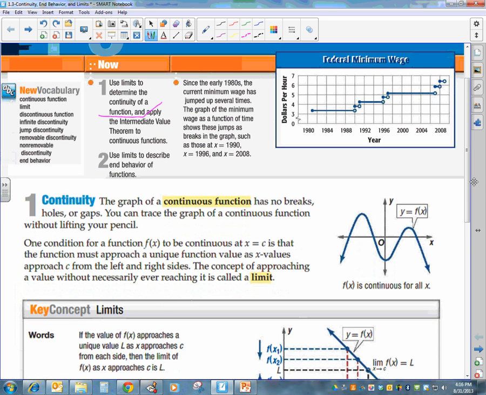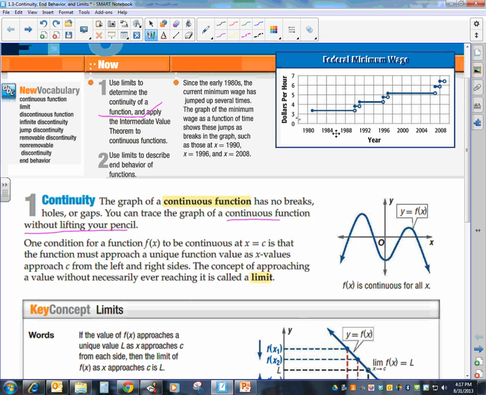Now, the most important thing you want to remember is not to overthink it. Just like you can imagine, a graph is continuous if you can draw it without lifting up your pencil. So, if I start my pencil here, I can trace my graph without ever picking up my pencil. That means it's a continuous function. If we look up here at this graph, if I trace the graph, I would have to pick up my pencil to get to the next point, or the next point, or the next point. So this is not a continuous function.